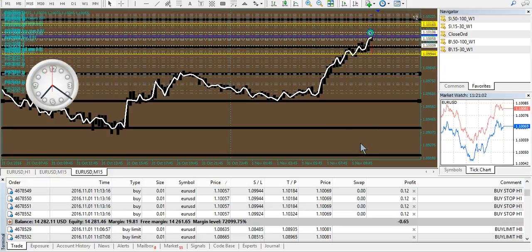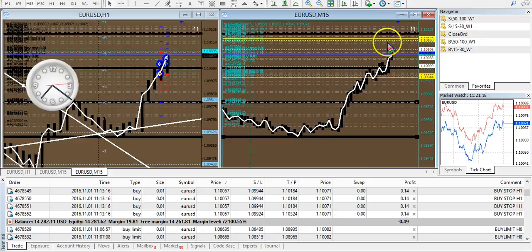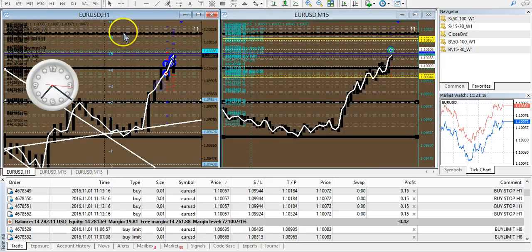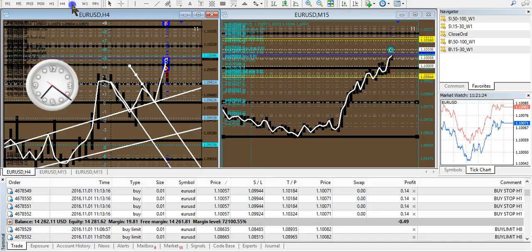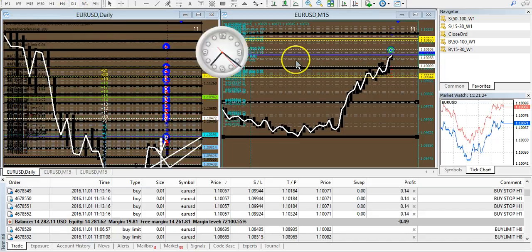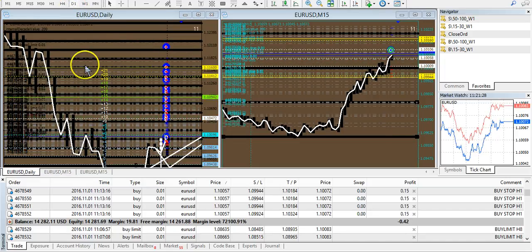Well, why not let the fuel of those buy stops, when they trigger that, this is a trend continuation trade. Now, we're not waiting for a pullback. We're just going to go with it. On a 15-minute chart, and on the 1-hour chart, it looks like you're waiting for another breakout of this. Or on the 4-hour chart, it looks like, wow, it's screaming up. And you can see where the market's destined to go here.